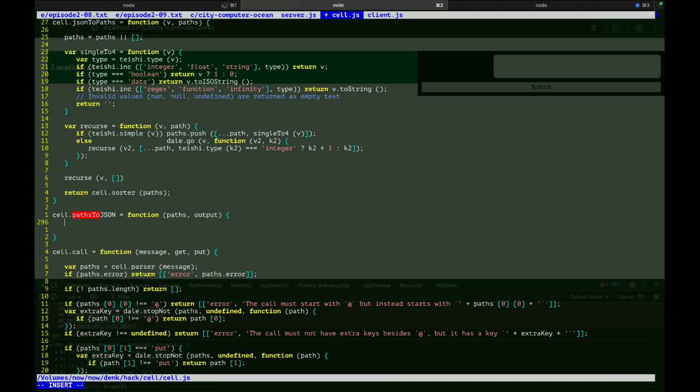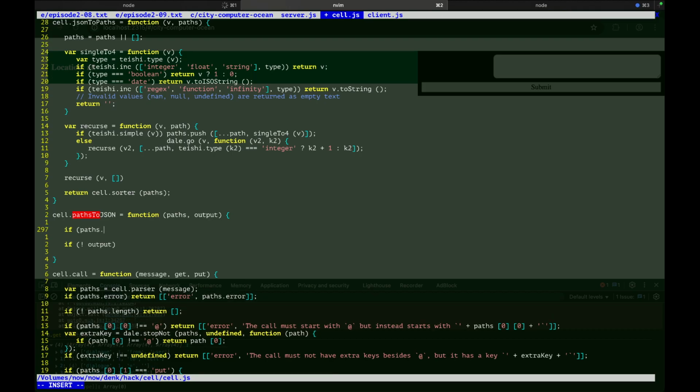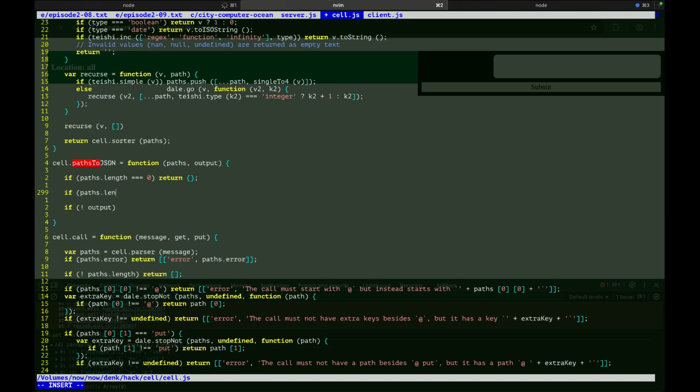So I take paths. If there's no output, then output would be like... if there's no paths, what do I do? If there's just no paths at all, I guess I just do this. If paths length, we assume they're valid paths, right?